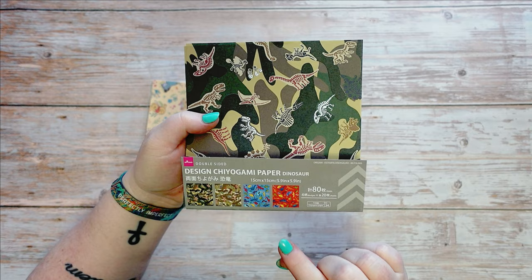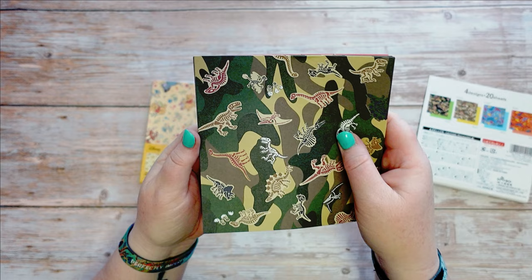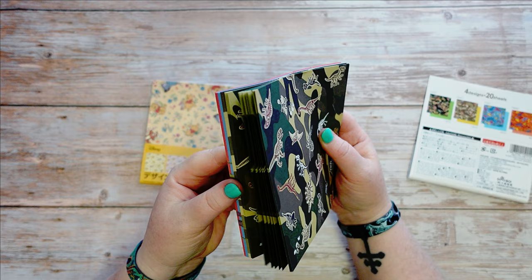So there's dinosaurs. This pack is really cool. It's got 80 sheets, but there's four designs. So 20 sheets of each design. Let's have a look at them. And I'm not putting these back in those plastic containers because I have proper origami paper holders. I'll show you soon. So let's have a look.